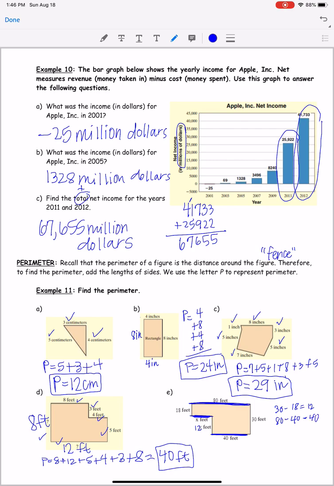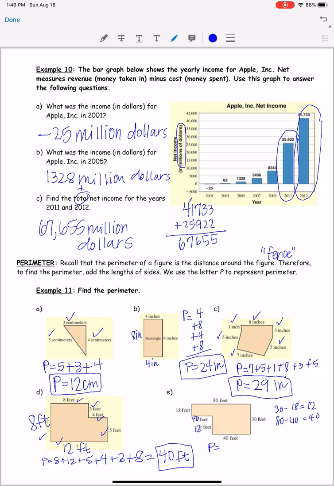Now, I do realize on this problem that if these two here are equivalent, that this 40 is way smaller than this 40 here. That just means it wasn't drawn to scale. So I know it doesn't look like they're the same, but mathematically they are the exact same. Okay. So we did 80 minus 40 to get 40. So we had 40 feet here and 12 feet here. So now we can add these all up.